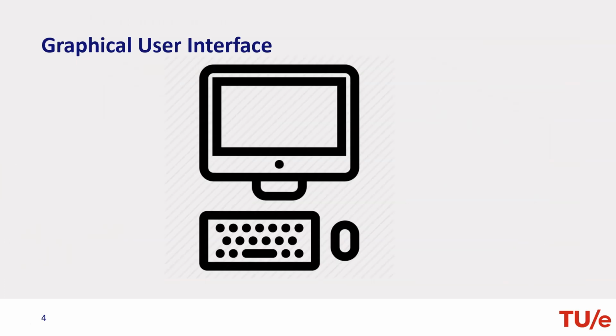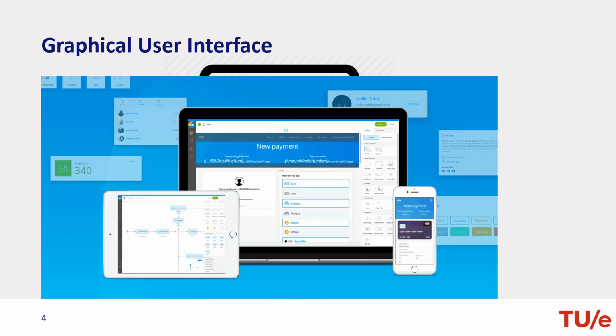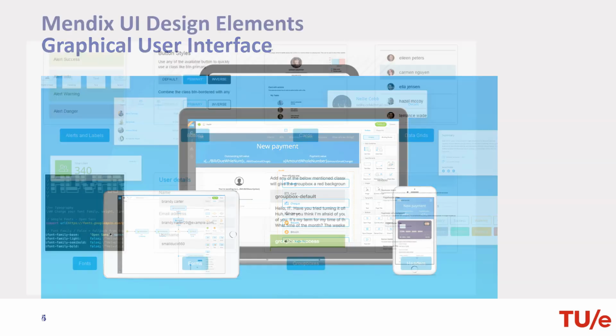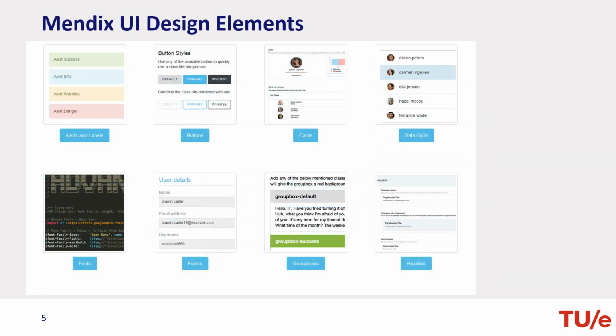In basic application development and given the current IT technologies, the user application interaction space is limited to what you can do with pointing devices and digital displays. Mendix supports development of UIs that work on a range of devices including tablets and smartphones. Mendix UI elements are built-in components that can be used to create pages, forms, and links for managing the application data.